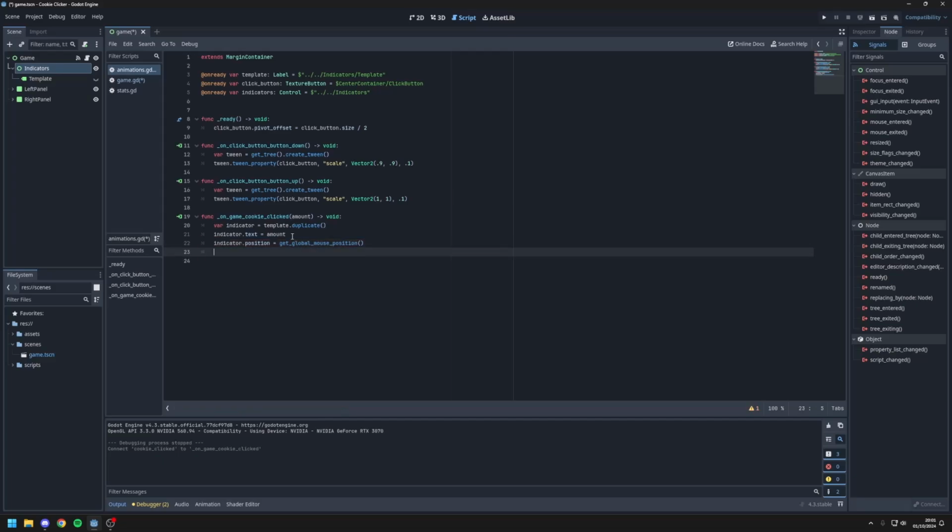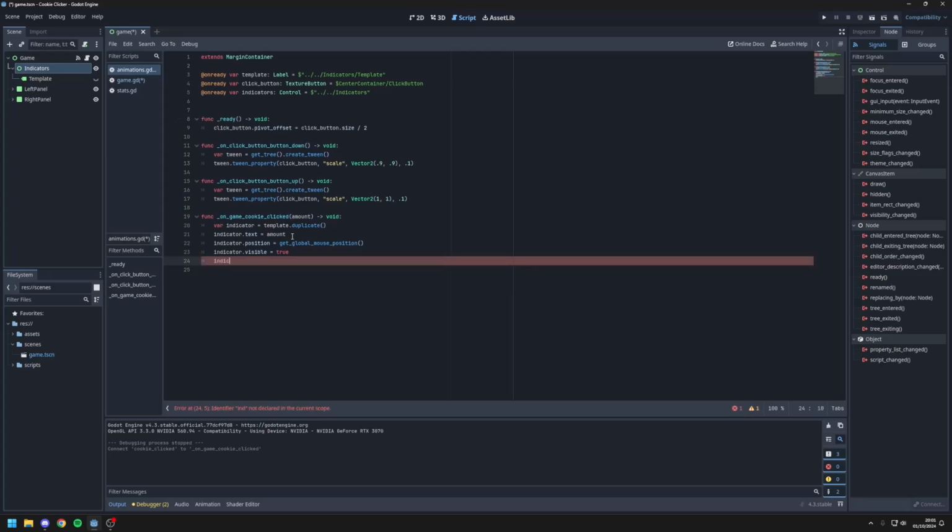Next, we want to actually add the indicator as a child. But first, we want to make it visible, of course, because it's hidden. So indicator.visible equals true. Then we want to add it as a child. So we get indicators, this variable, add child, indicator.